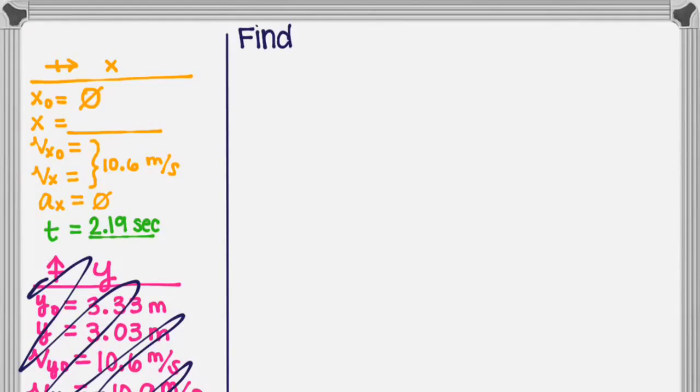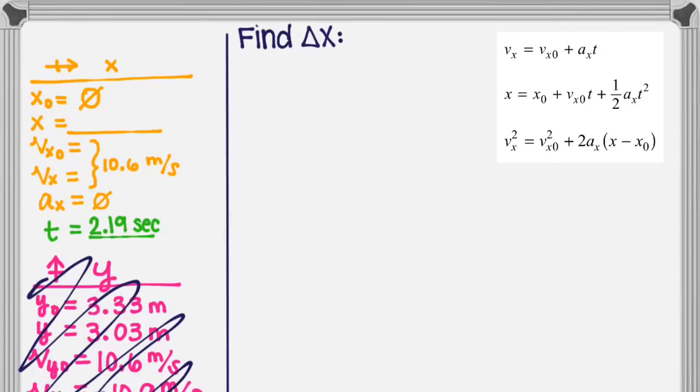Okay, so what we're going to do now is find range. Remember, range is horizontal displacement, which is delta x. Looking at our equations, there's really only one of these that's going to work for us, but let's go ahead and look through them anyways. Checking what we've got, we have x naught. X naught is 0, so I can check that off. Ultimately, delta x is x minus x naught, so really it's x that I'm trying to find. That's going to be the answer to the problem, so I can check and circle that because that's what I want.